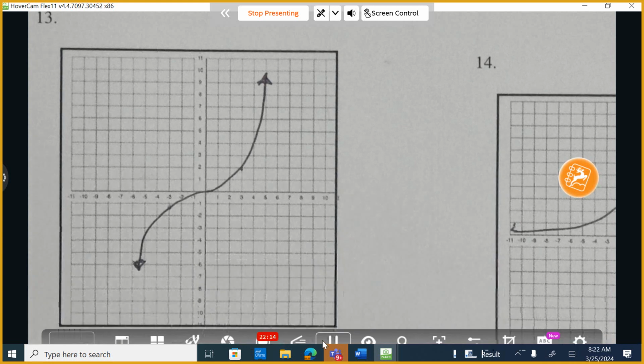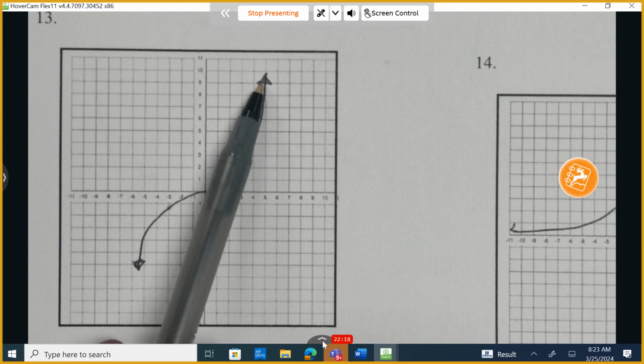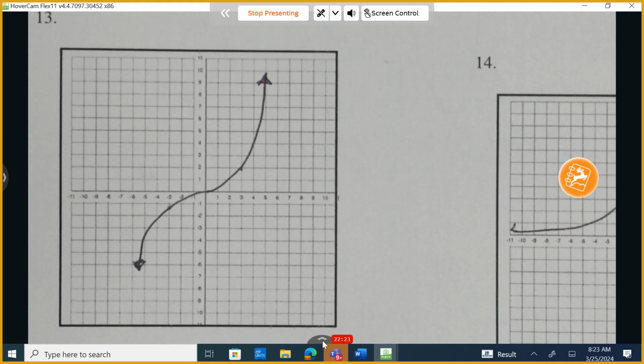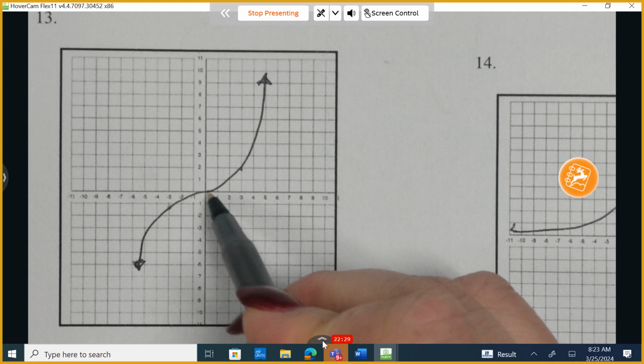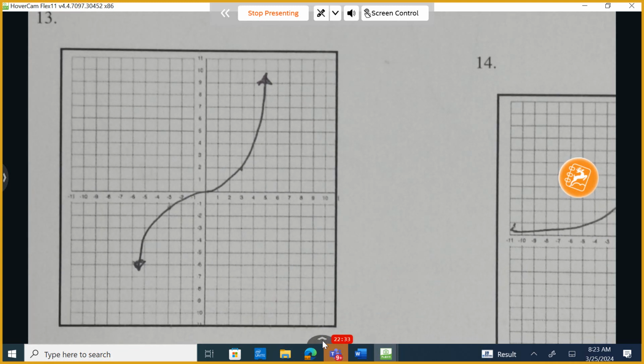A really tricky one. But you know what? There is no absolute or global max. There is no absolute or global minimum. And in fact, there's no turning point here. Turning point means where it goes from going up to going down. So there's no increase and then decrease. If there's no turning point, that also means in this particular problem, there is no relative or local max or min. So there's none of all of them.